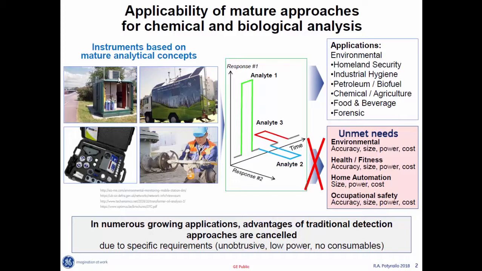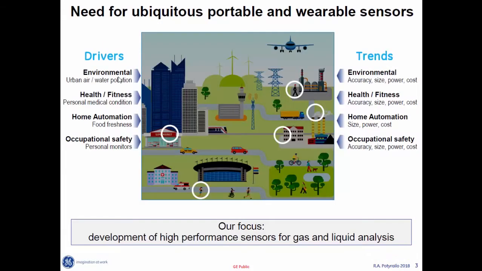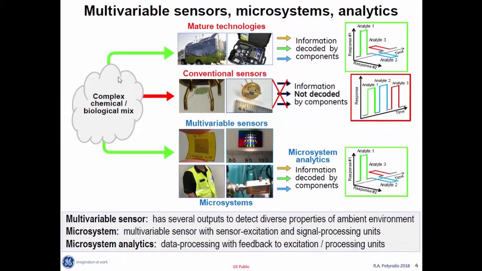So that's why we're developing new concepts of sensing, because as I was showing on the previous slide, there are a lot of drivers, and then when we look at the trends or what the customers are asking, they're always asking, give me better accuracy of your devices that you call sensors, okay? Give me smaller power requirement, give me probably smaller cost of those devices as well. So we're focusing on having new types of sensing capabilities that will address these needs.